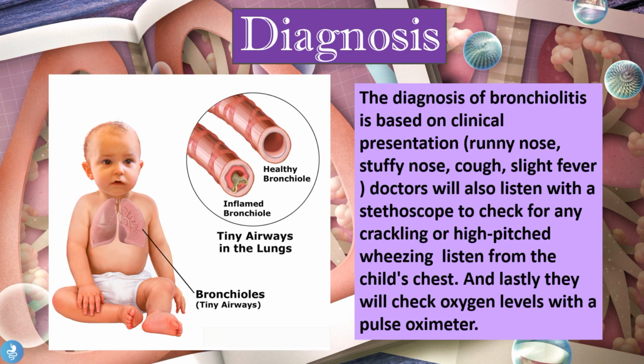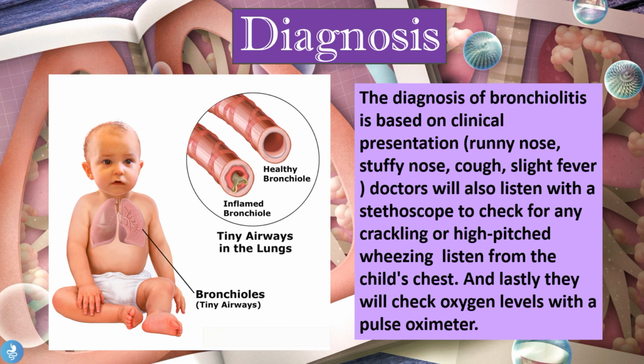The diagnosis of bronchiolitis. So the diagnosis of bronchiolitis is based on the clinical presentation of the infant, which includes the runny and stuffy nose, the cough, and the slight fever. And doctors will also listen with a stethoscope to check for any crackling or high-pitched wheezing, which may come from the child's chest during auscultation. And lastly, they will also check for the oxygen levels with a pulse oximeter.